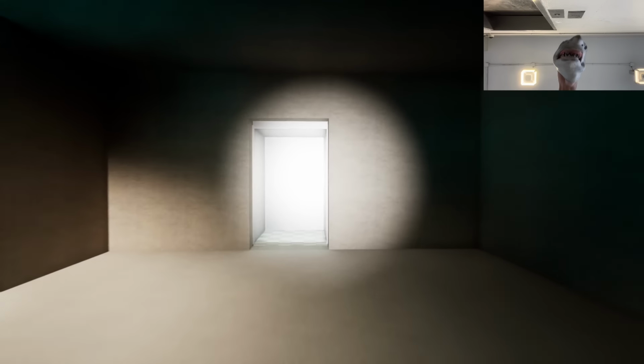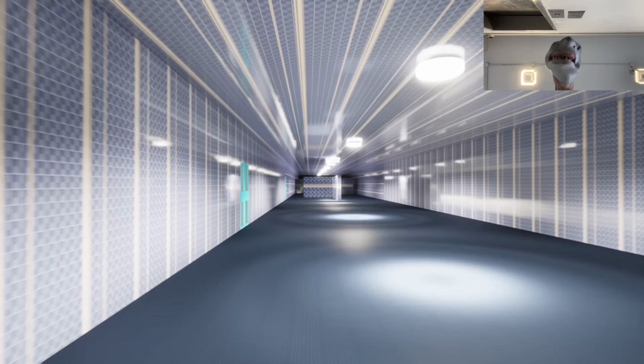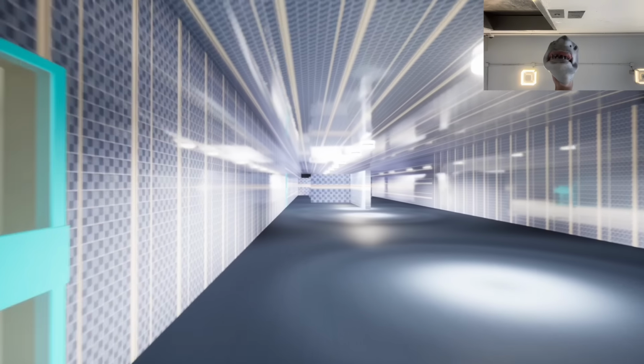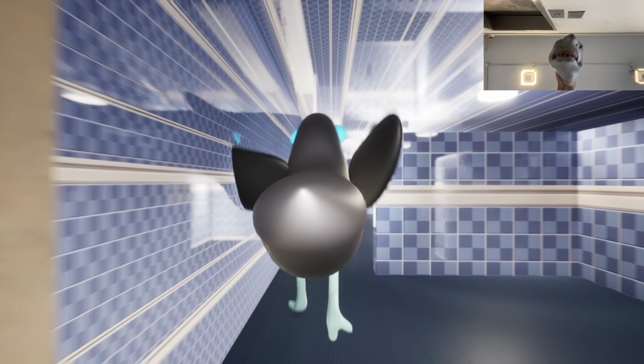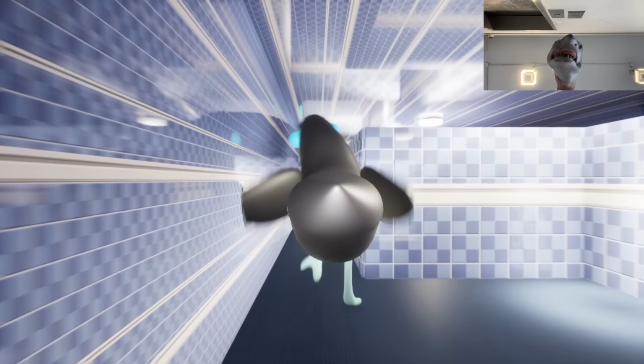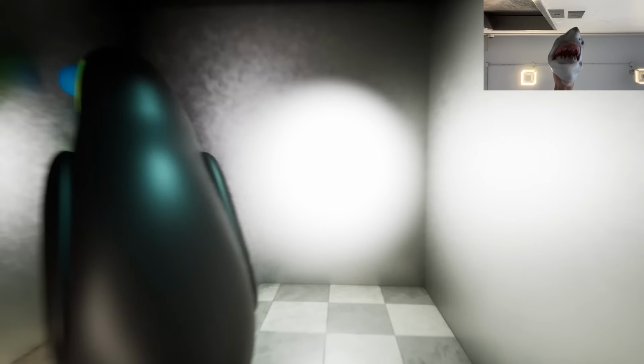Come on, go to the elevator. Get to the elevator. Alright, I'm in. Now let's just follow Toucy and get to the elevator and get out of here. Come on, follow Toucy. Follow him. Come on, let's go. Let's get in the elevator.